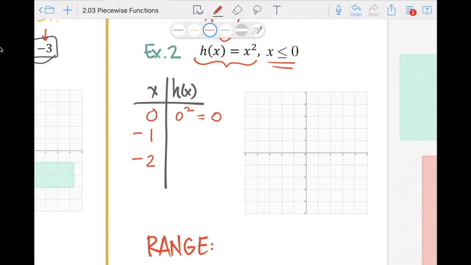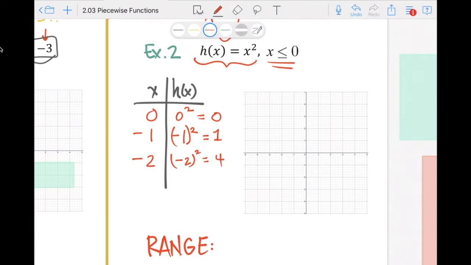Be really careful. It's super common for students to plug in a -1 squared and say that the answer there is -1, but you need to make sure that you include the negative as a part of the base. So then -1 squared is +1, and -2 squared is +4.